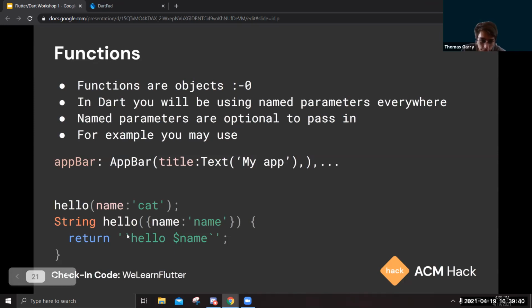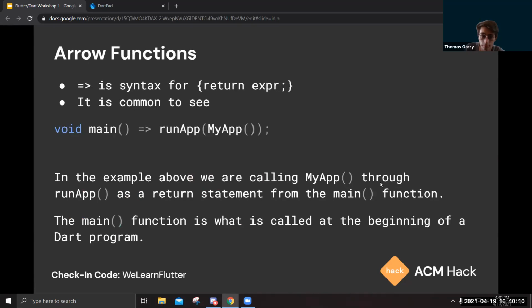You have to use backticks, and basically anything after this $, you can put $ curly brace, name, curly brace. It's the same thing, and it will be replaced by whatever you pass in. You can have positional parameters as well, which means they are required and you do have to pass them in. I think that's about all I want to say about this.